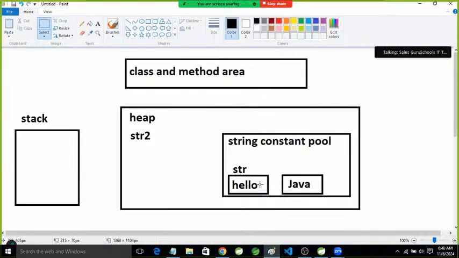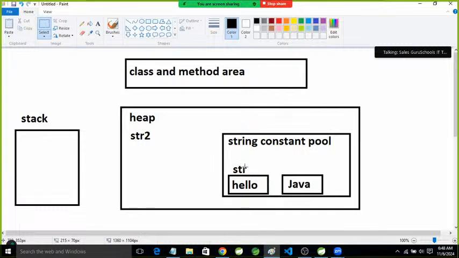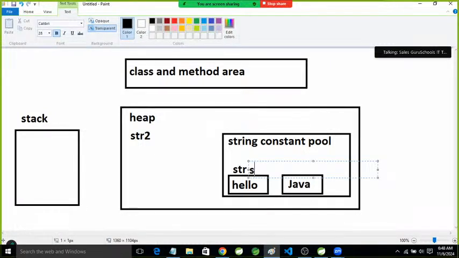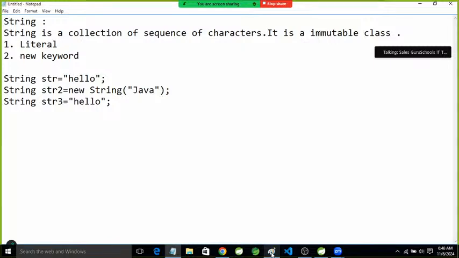So this reference, the reference of this location, is shared with str and str3, means both will use the same location, if the content of both objects is the same, and both are using the literal way.